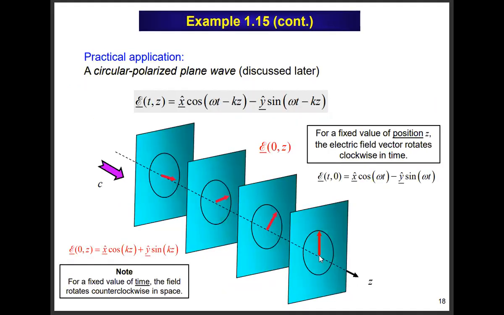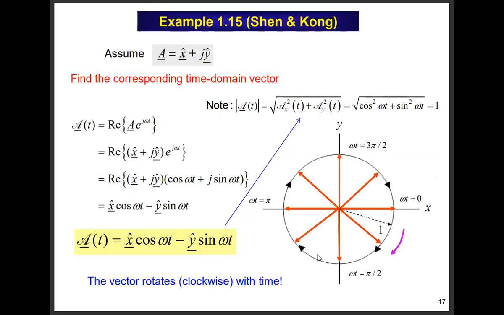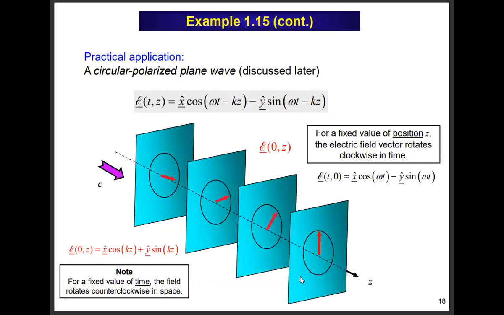So a fixed observer, here you are with your receive antenna or something, looking at this wave going by you. Maybe it's coming from the satellite in space and you're here standing on Earth and you're looking at the wave going by you. You're going to see this wave that's rotating just like this one did, clockwise. So you're going to see a wave rotating clockwise.